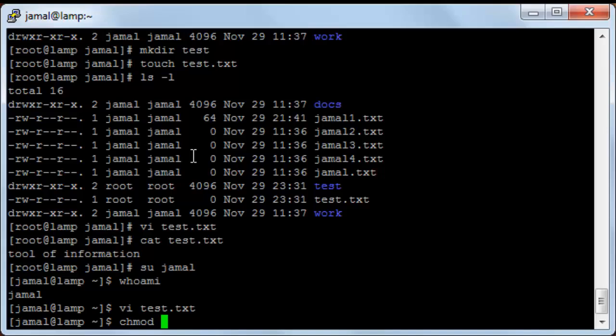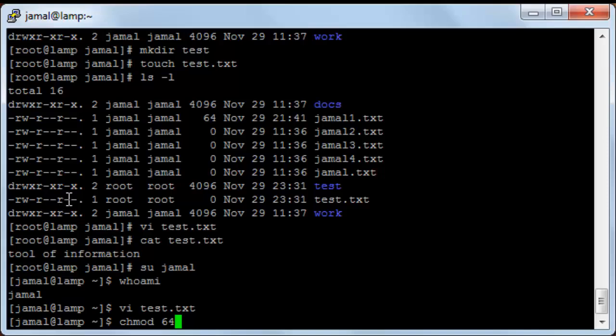Let's see how. For example, you see here the permission of the file test is rw. We said that r, which is read, has an octal number of 4, and w has an octal number of 2, so it will be 6. We will leave it as it is. And here the permission of the group is r, which means 4, so I will leave it at 4.